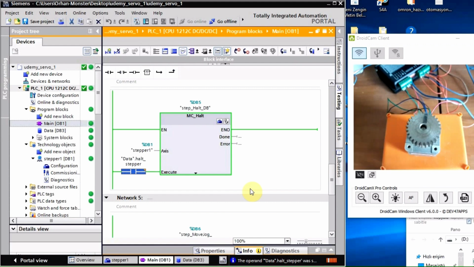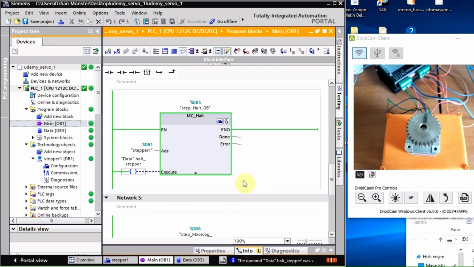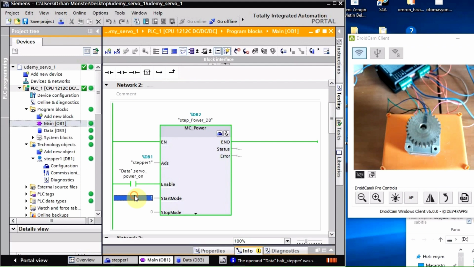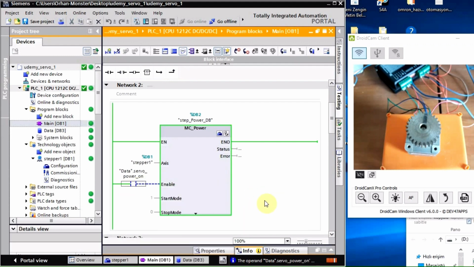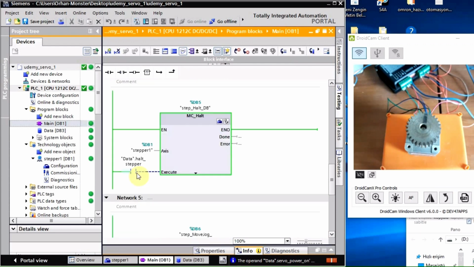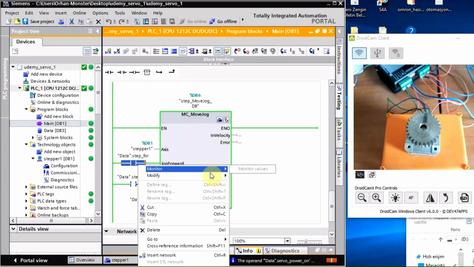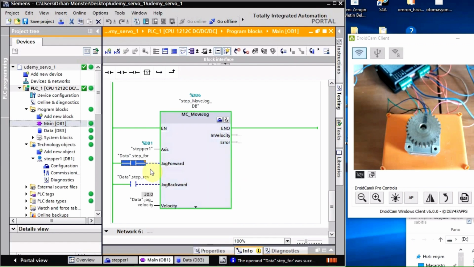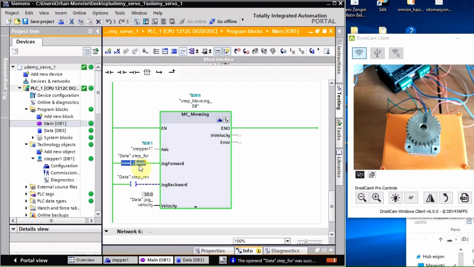You can see our motor stops quickly, 0, and power off. So you can see this power off, and I will now try stepper run, modify 0 and modify 1, and this is not working.